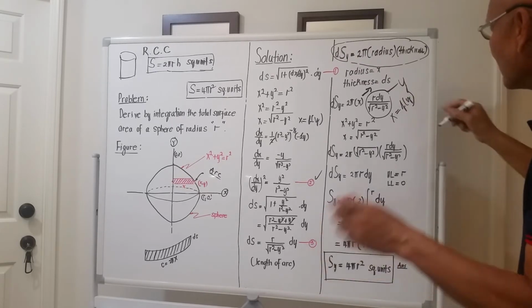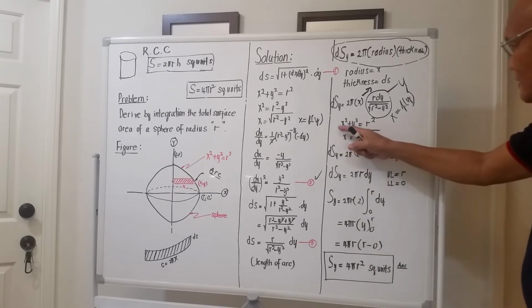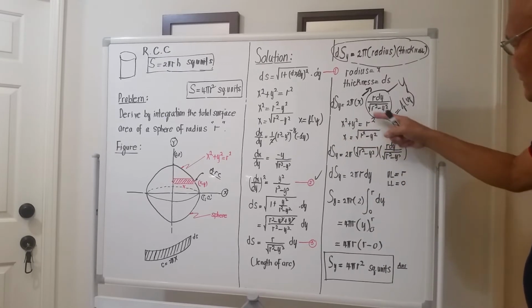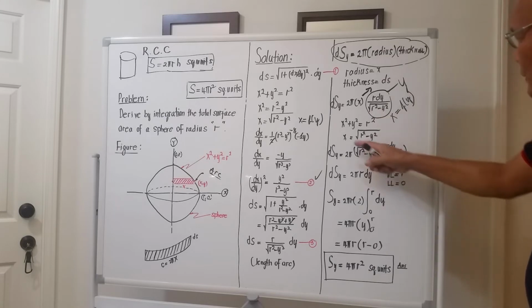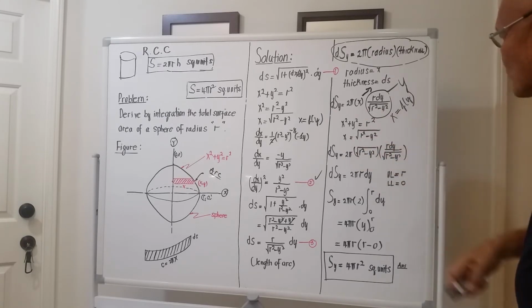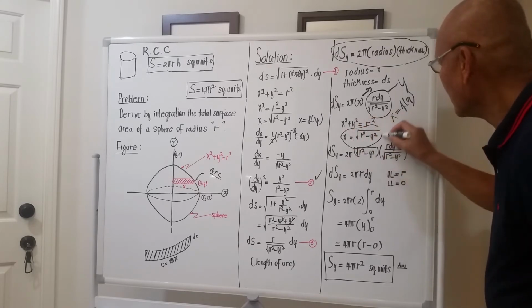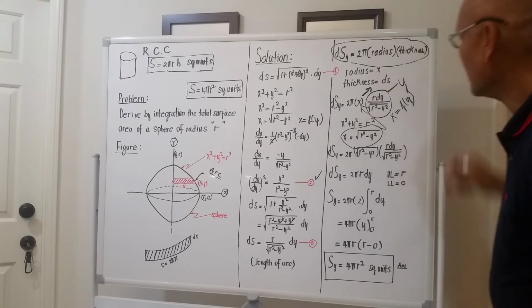And where do we get that relation? It's still from the equation of the sphere. Since x squared plus y squared equal to r squared, that's the equation of the sphere, right? We compute for x, it will be the square root of r squared minus y squared. So what we will do, we will get this value here, then put it there.